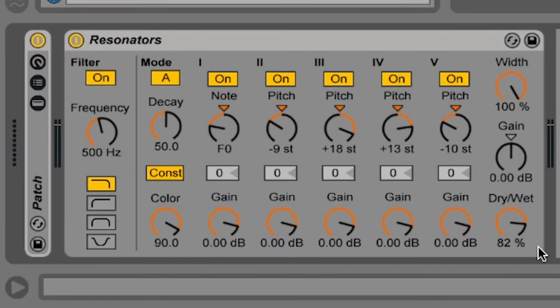And so most of the times, if I'm using resonators on a lead sound, I will probably want to put this under 50% just so we don't obliterate the original sound, but instead add a little bit of harmonics and extra padding behind the original dry sound.